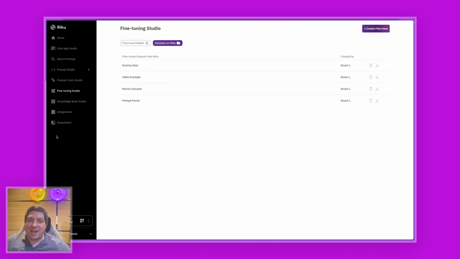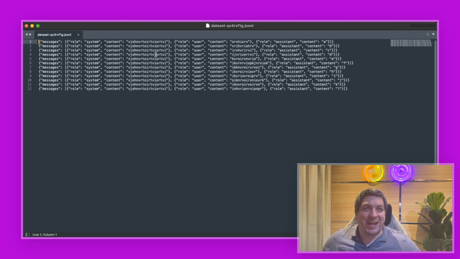So let's have a look at how this dataset looks and how it's converted the CSV to JSON with no code, with no effort, and getting it perfect for what we need. This is a quick look at the data using Sublime, which is what I like to use for all of my text editing. You can see that each example has a new line, which is what we want. There are 12 examples, which is great for what we had with the data set.